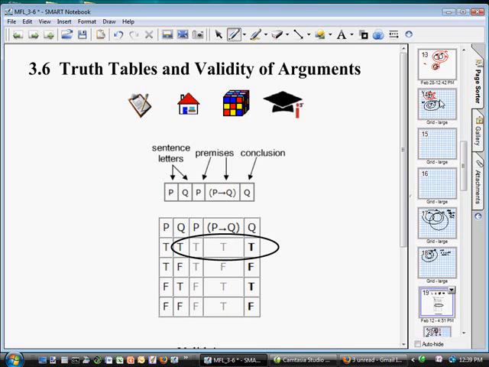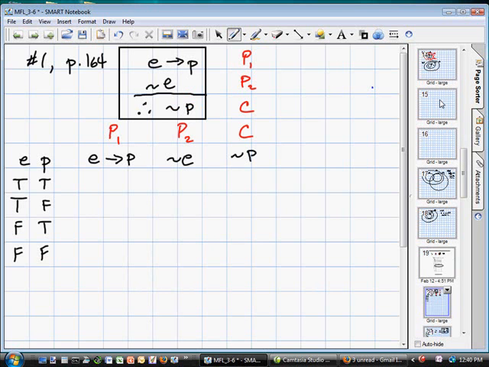So, we're going to do the same thing today, but instead of using a diagram, we're going to use a truth table. And in fact, in the first problem I'm going to do it the old way, meaning last lesson, first, and then we're going to do it with the truth table way, and we'll see if they agree. And of course, they better. Teaching a math class, if I taught you correctly, they should agree. So, here's the argument up on the top of the page. And it's actually number 1 on page 164. Maybe look at it, because I've got it in symbols.